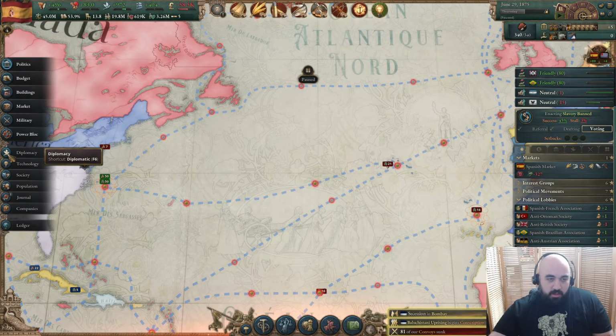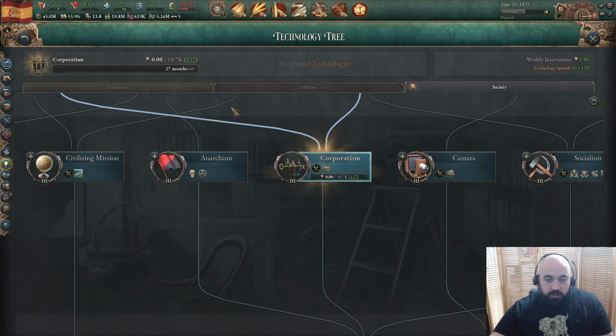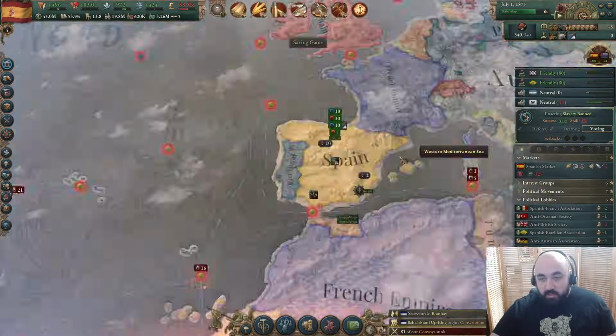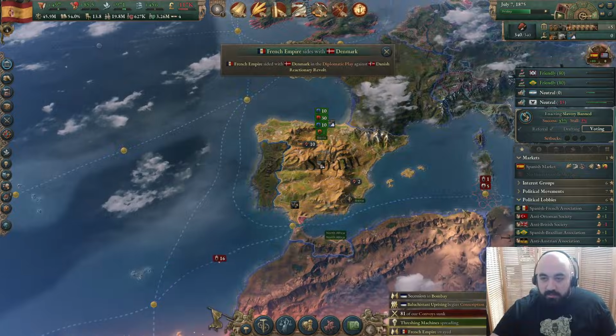Actually, let's not go human rights. Let's instead go corporatism, which is going to give a different ideology to our Catholic Church, which will make it easier for us to keep them happy and help them actually help us to liberalize and do stuff like get rid of child labor and these types of things.